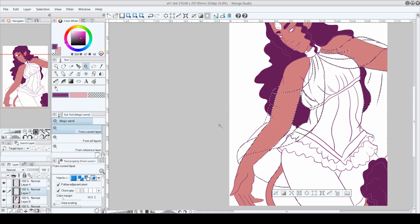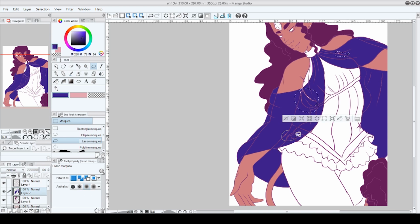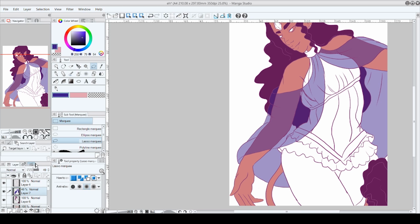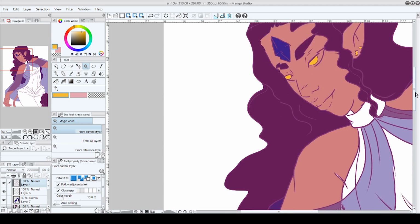For shading, I used the airbrush tool pretty much all the way through, and just took a couple of different tones from the same color family. I used the hue saturation thing to get some different colors, and played just a little bit.